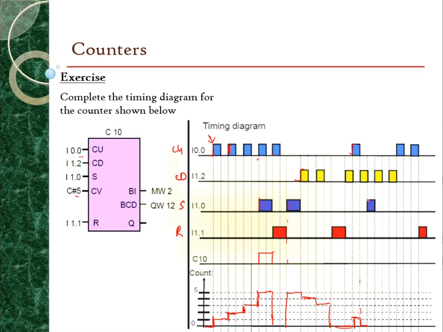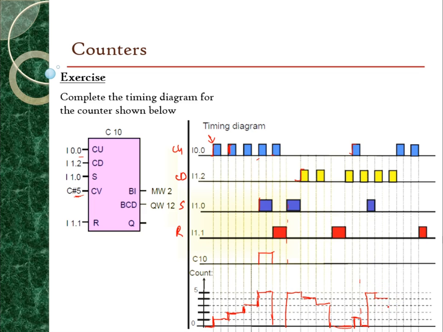At this point, the set value is set, so it will go back to the preset value, 5. And it remains until it finds the next counting trigger input, which is counting down, so it will decrease by 1.